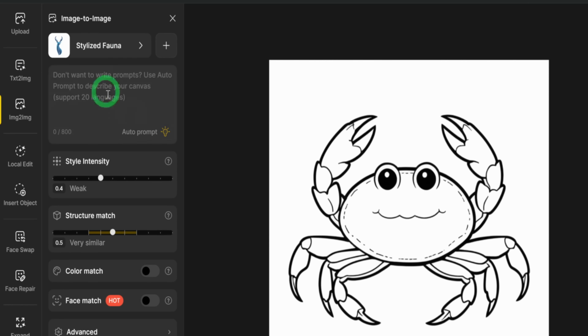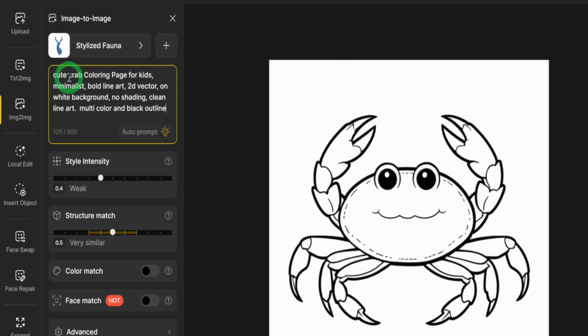For the prompt, don't select auto prompt. It will make modifications to the image. Copy and paste the original prompt that created the image and add at the end, multicolor and black outline. Style intensity, use medium 0.5. Structure match, take to the end of the recommended range that is very similar.